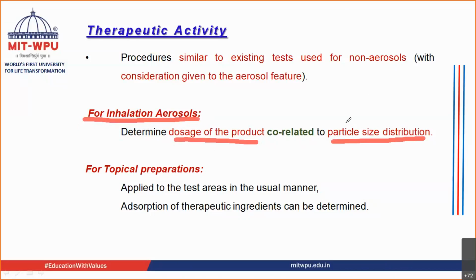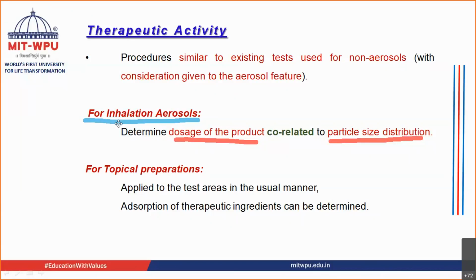So if you have the accurate particle size distribution and if the assay of the product is good, then you can correlate. First of all, as the assay is right, the right quantity of material is present inside it. Secondly, the particle size is also right. So as the particle size is right, these particles are going to reach the target area. As both of them are there, you can say that the therapeutic activity of these metered dose inhalers is being achieved.